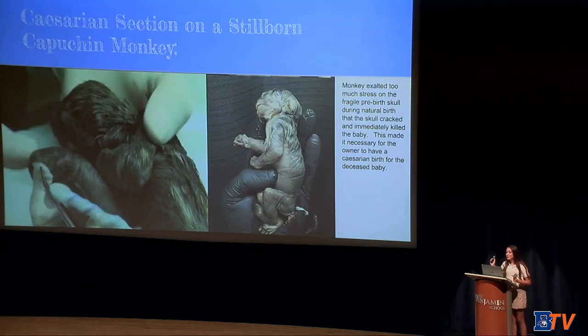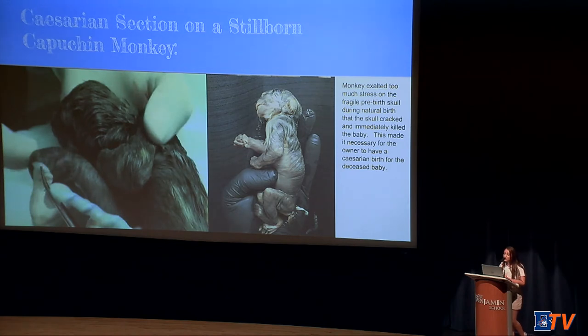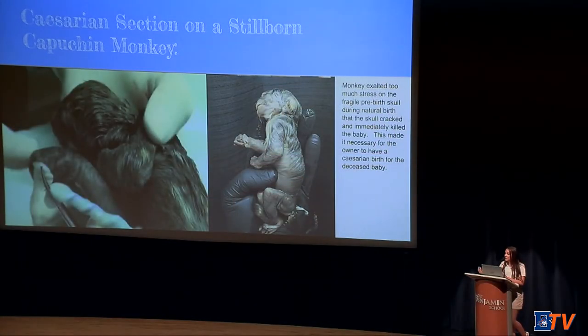So this one's one of the cool ones. We had to do a C-section on a stillborn monkey. The mom came in, and the baby died during natural birth. Because baby monkeys' skulls are just like human skulls, they're very fragile and weak, and some of them can't go through natural birth. And this monkey ended up splitting its skull during the natural birth. And so we had to go through the C-section. We had to cut the monkey out so that the mother could live. You could see how devastated the mother was afterwards, and it was really human-like to see the connection between the baby monkey and the mom, and how upset she was when she knew that the baby was nowhere to be found.